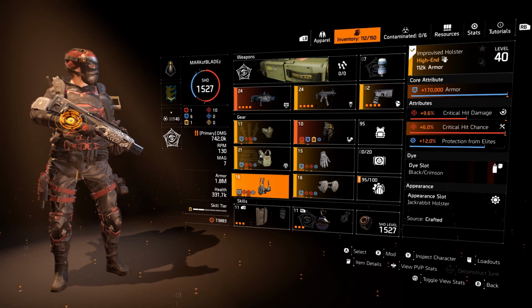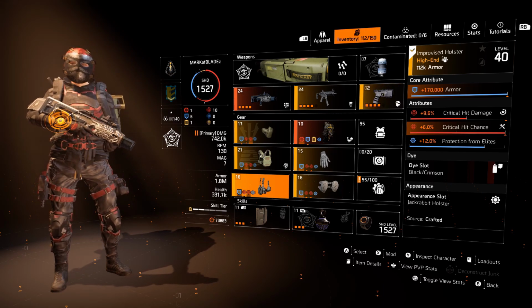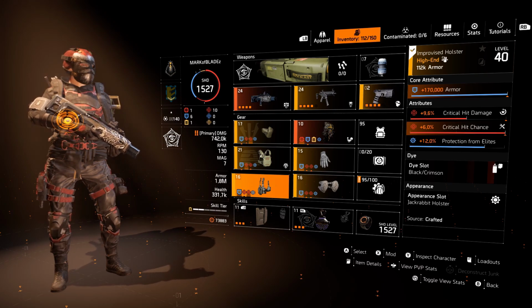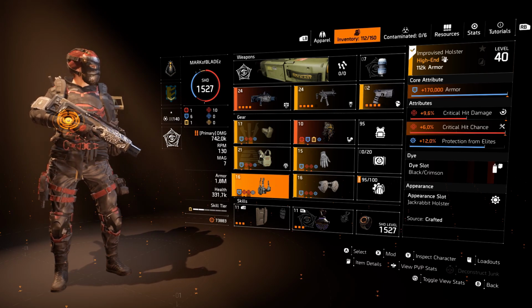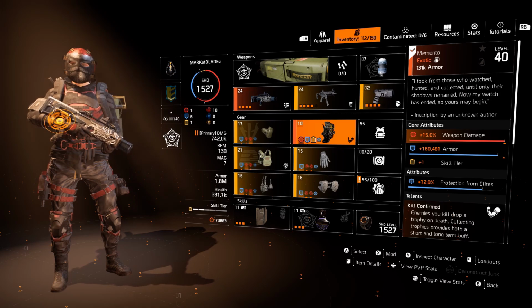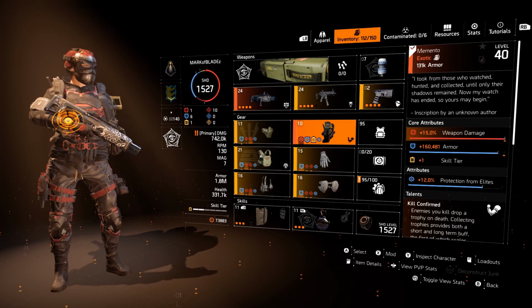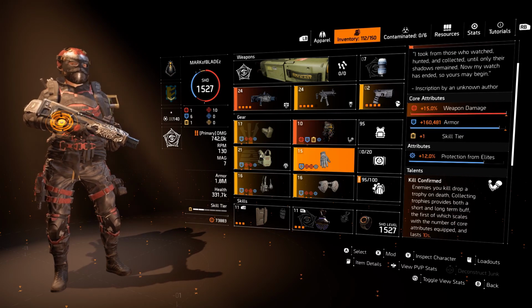Now moving on to our holster, which is our first piece of improvised gear. We have 170k armor, so we have max armor, 9.6% crit damage, we have 6% crit chance and 12% protection from elites. As you can see on this piece, I did try to recalibrate it. Moving on to the backpack, and of course is the memento, giving us 15% weapon damage, 160k armor, 1 skill tier, giving us a total of 2 skill tiers, and then we have 12% protection from elites.